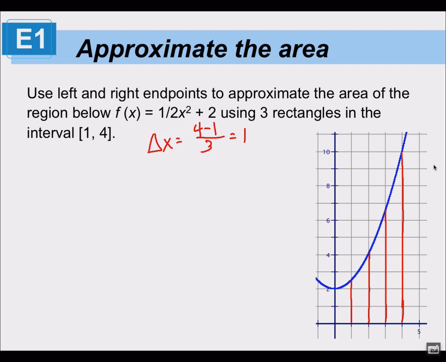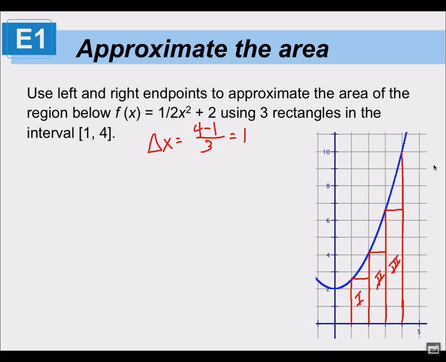Okay, so I start with that. Then I have to decide which one am I going to use. I'll start with left-hand endpoints. So I start with my first rectangle here. I'll call that Roman numeral 1. This is Roman numeral 2. This is Roman numeral 3. The plan here is I'm going to find the area of each of those 3 rectangles and add them up, and I'll be done. Go up the left-hand side of this rectangle. When I hit the curve, I come across. Go up the left-hand side of this rectangle, hit the curve, come across. Go up the left-hand side of that rectangle, come across. Everybody with me so far? Yes. Good.